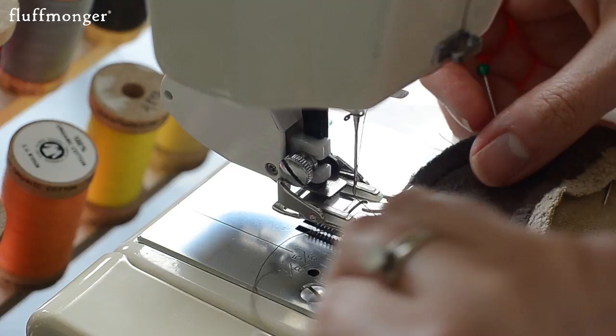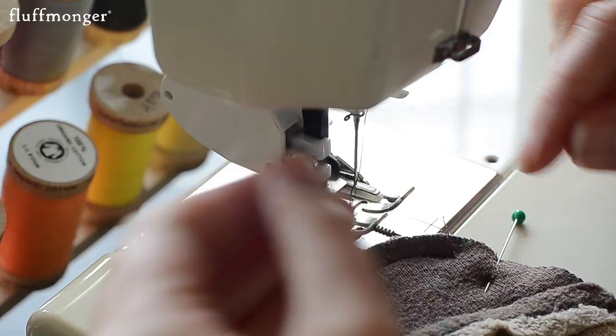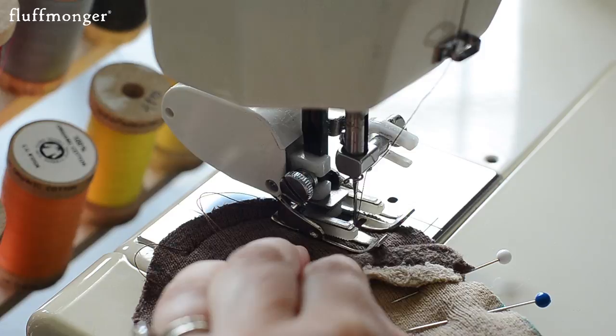Sometimes you can get away with not cutting your threads each time, and you can just go to the next spot like I did here, and I have that little thread. Sometimes it gets hung, so that's what I'm doing right here. I'm just starting over again, so lowering my needle, lower the presser foot, then I'm going to backstitch, and then I'm going to come to the next spot.